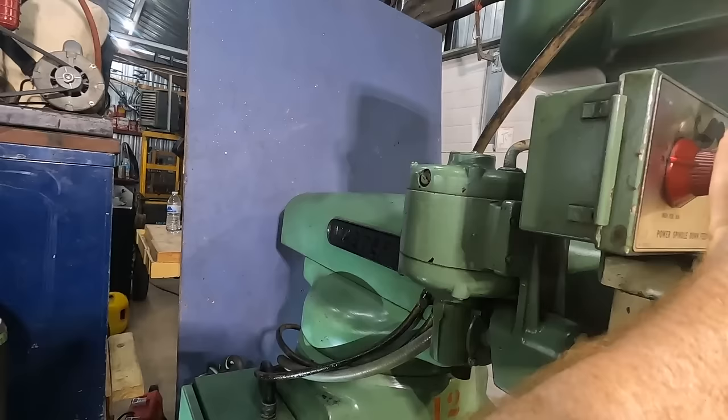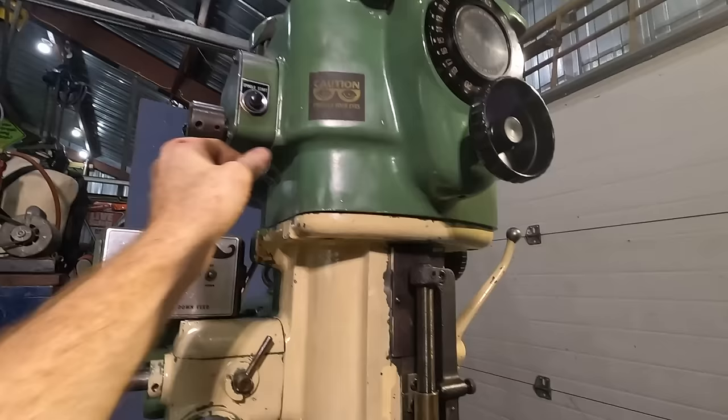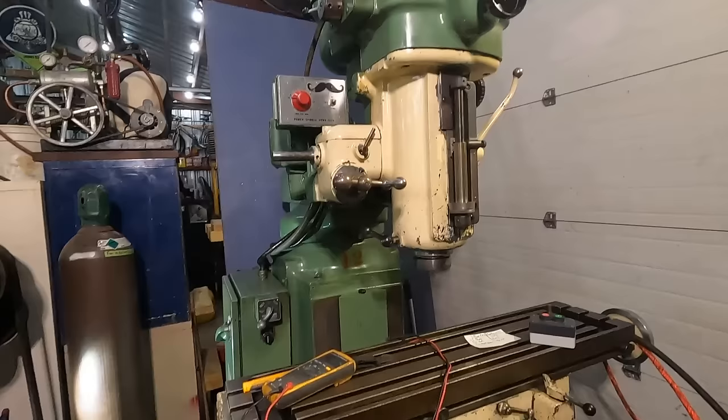So this is the power spindle downfeed. Yeah, I don't want to run that very long like that. It doesn't sound good. What about spindle start? So what if we go forward? Oh, there we go. Something's rattly up there.